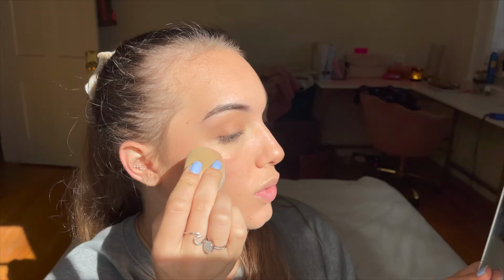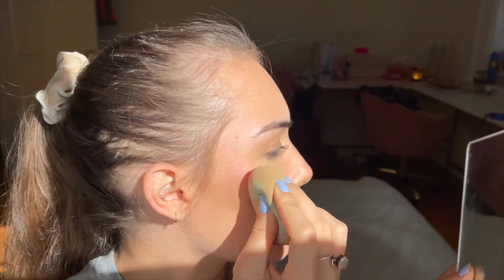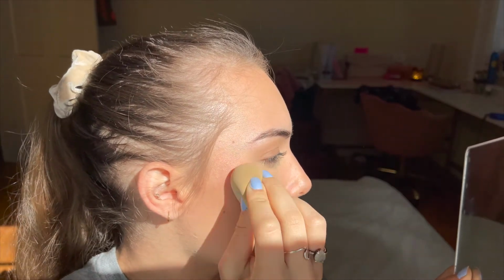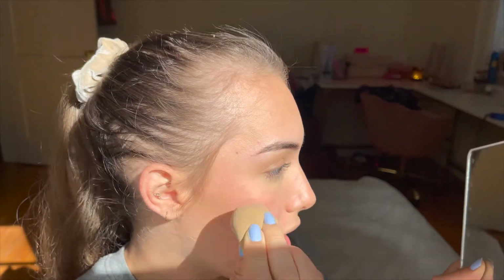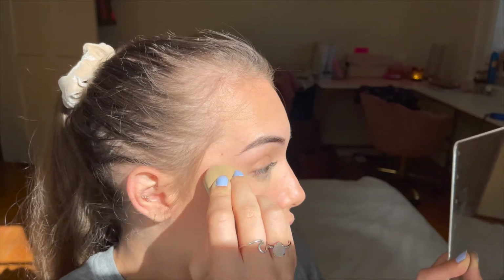And then I'm going to pat it on my high points. You can see, I'll get a little closer. You can see it's already applying some, and I'm just pushing that into the parts of my skin that I want it to be. I like it slightly under my eyes. I feel like it gives a somewhat youthful look. And then I'm gonna back up. You can kind of see in shade what it looks like. Now, obviously I'm not applying a ton. I'm just gonna build it up because, geez, this is so pigmented, but I'm gonna rub it around slightly. Rub it around slightly in the other one, and we'll just keep going.